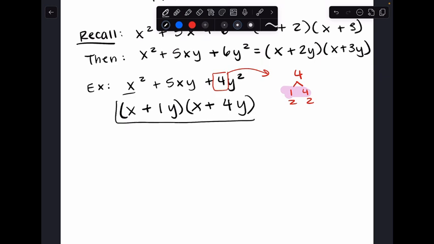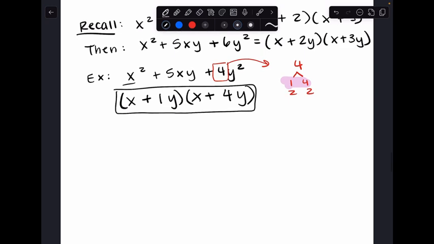And that is it. If I were to give you one more example of how to do this, again, you're still factoring everything the same way that we've been doing. The only thing is we're just adding that extra variable at the end. So let's work one more example. Let's do this one here. Let's say you have v squared minus 11vx plus 24x squared.